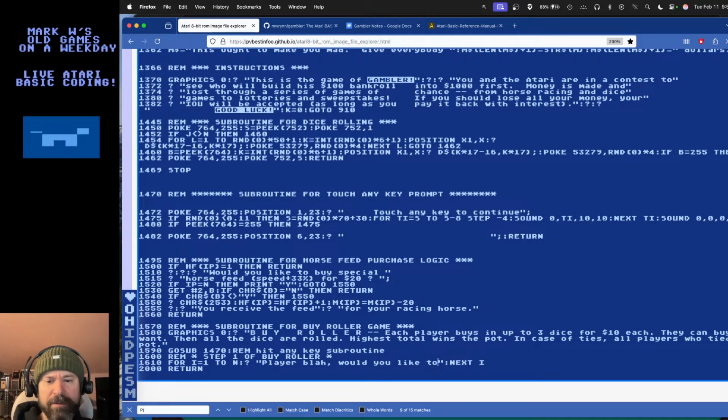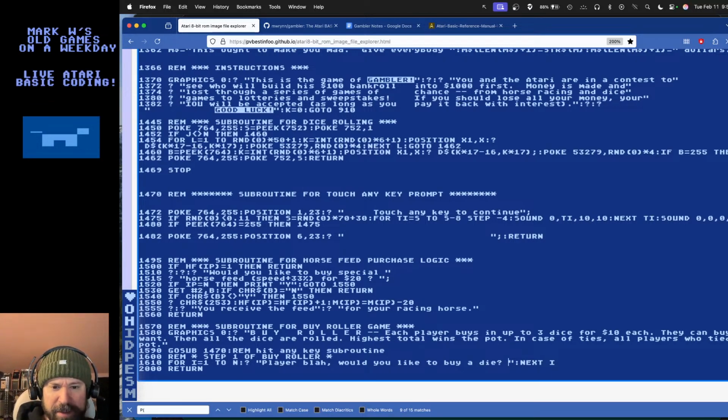Would you like to buy a die? Trying to think of how to... So what I'm going to do is try to get it working and then worry about fine-tuning the prettiness of the user interface later.